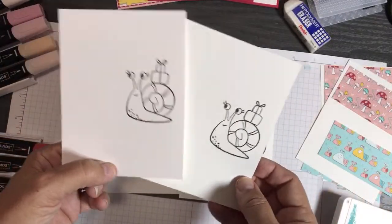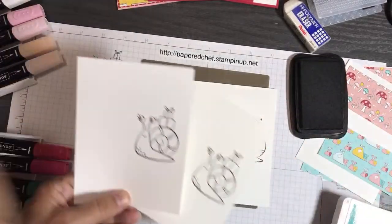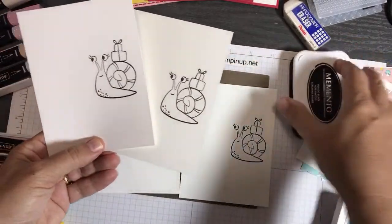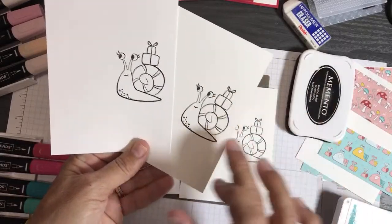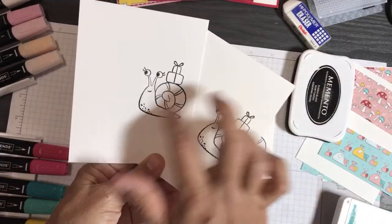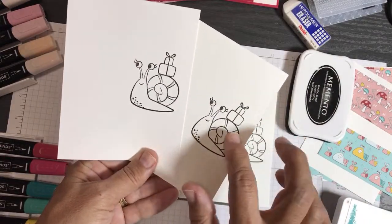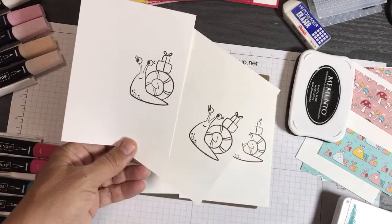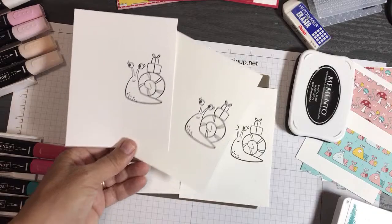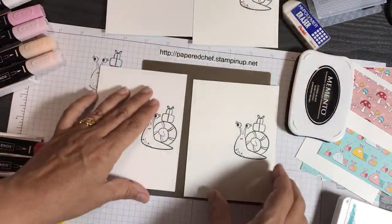So far so good. Now I'm going to do a couple things just because I'm an experimenter. I like to tinker. One thing I like to do is see if these rub. Okay, so that's Whisper White. No, and no. Okay, and there is sort of that little smooth finish, so I'm glad it doesn't smear. Regular Whisper White and the new Basic White is 85 pounds. Okay, good, thank you. I'm not using thick Whisper White. I'm using regular, so it's 85 pound weight.